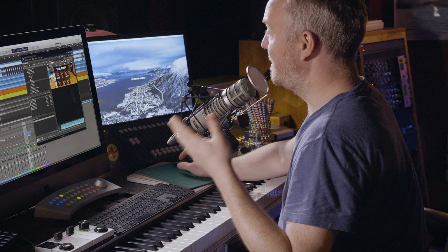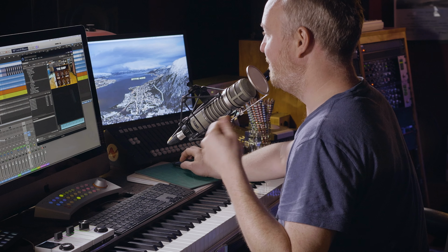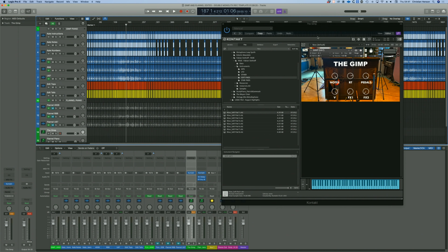Now, something a lot of you pointed out is the monolith system really is a bit of a memory hog. So we thought we'd try the Kontakt compression system. And in fact, we've managed to bring that with compressed samples down to roughly, I think, a third of the memory footprint, an experiment that we'll probably talk about in later episodes.